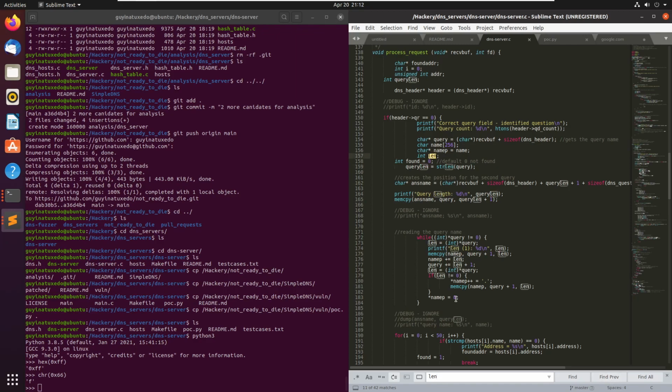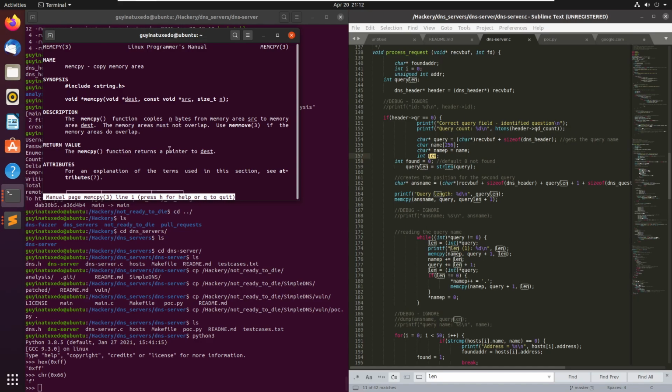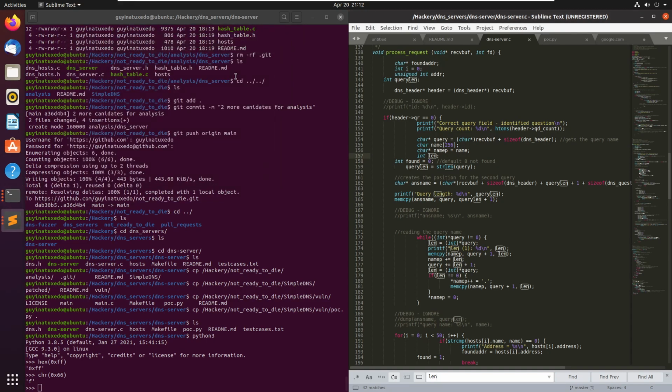So it is a signed integer, and I believe memcpy takes unsigned size_t. Yeah, I'm pretty sure size_t is an unsigned value. So one thing: -1 interpreted as an unsigned value is like 0xFF, 8 bytes of 0xFF, which is an insanely large value as an unsigned integer.